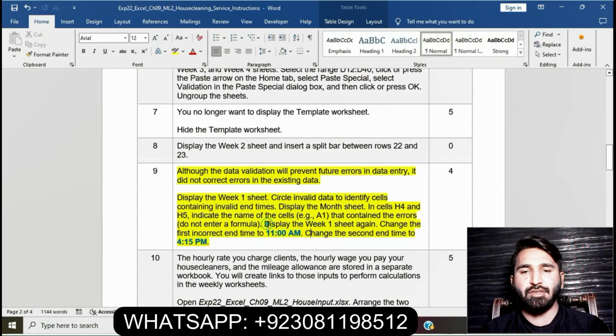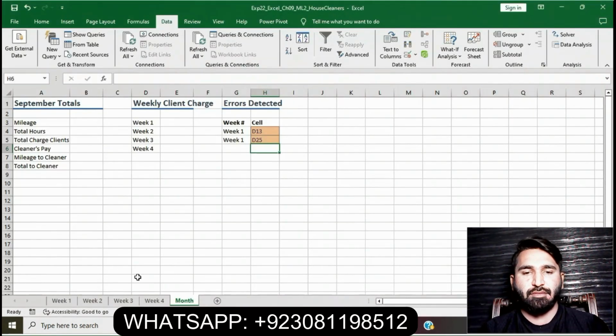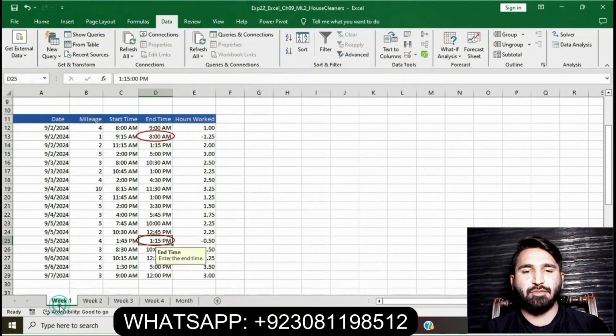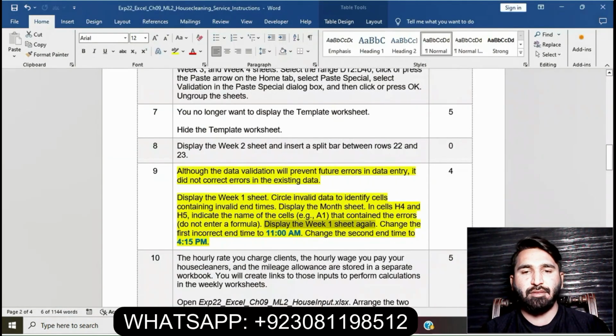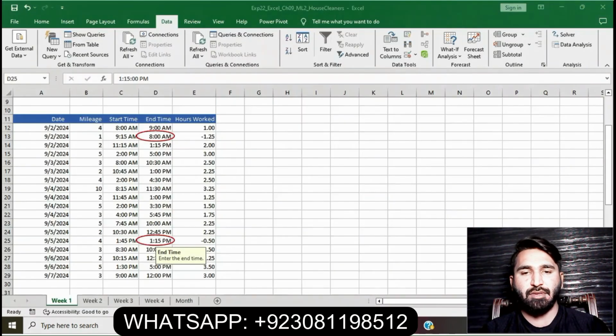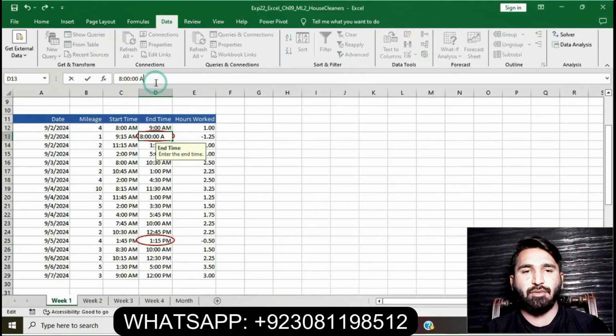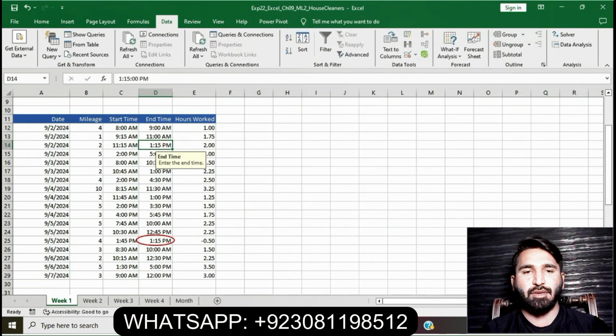Display the week 1 sheet again. Change the first incorrect time to 11:00 am. The first time will be changed to 11:00 am.